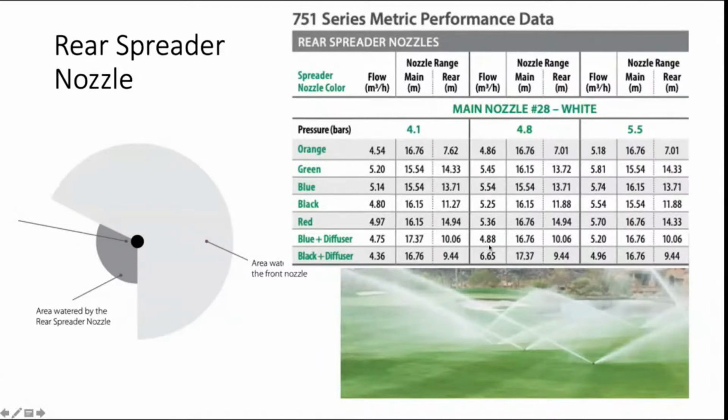What we want to look at here in terms of reading the chart is that you will enter the correct series body, in this case, a rotor. You will go to the correct color-coded nozzle, and they color-coded the nozzle, and we'll see that this is also a number 28. Well, a number 28, historically and by convention, would be in 64ths of an inch, at least in the agricultural world. And I think that applies here. I'm not exactly certain. The problem in the irrigation industry is nothing is totally standardized. So you have to be very careful about interpreting numbers.